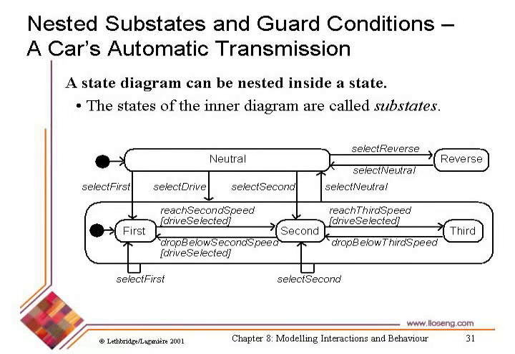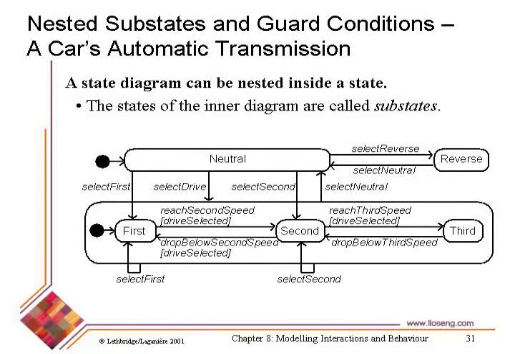Now, remember, out of neutral we can go into drive, which takes us to the automatic mode where the system will select. We can go manually into first, and we can go manually into second, with select first and select second respectively. At any point in time, I can go to neutral.